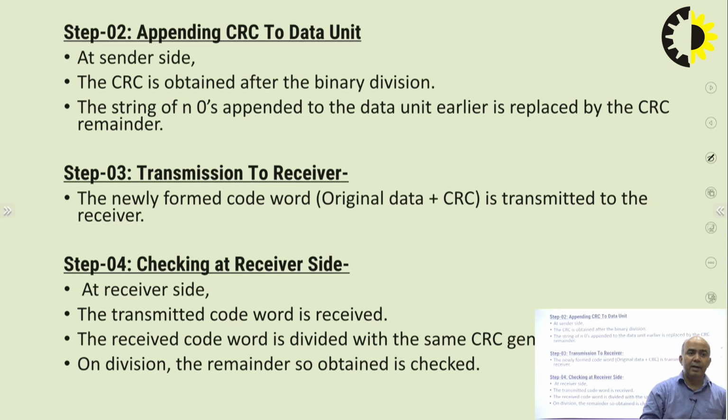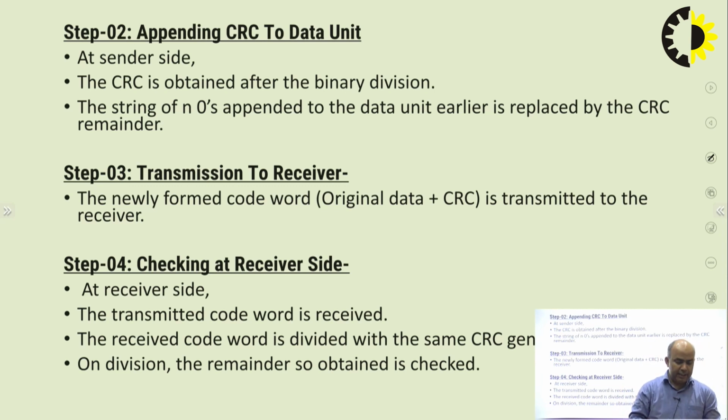We divide the received data, and on the division we check whether there is any remainder or not. If we receive all zeros, it means there is no error. If we receive any remainder, let us suppose any 1 bits, then we say an error is detected, and that message can be discarded.